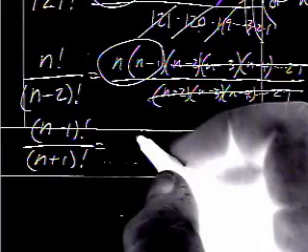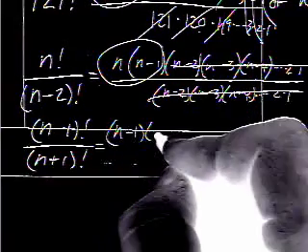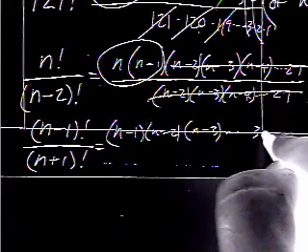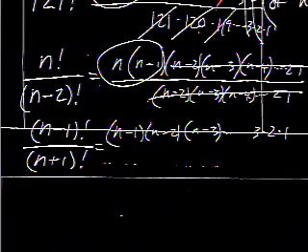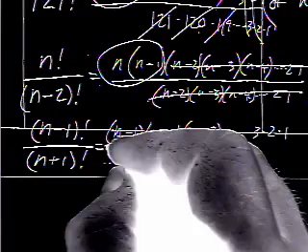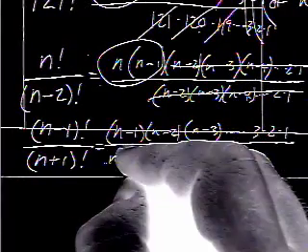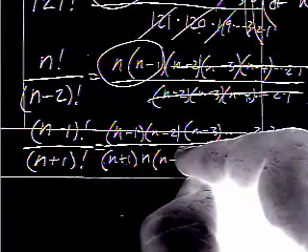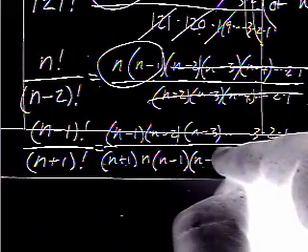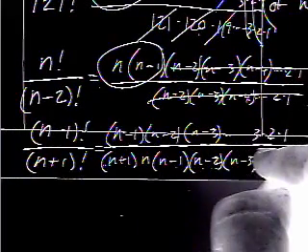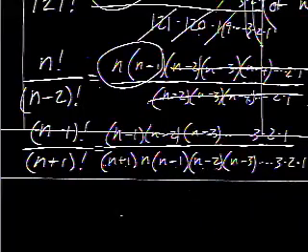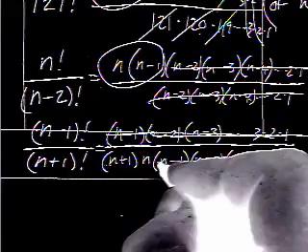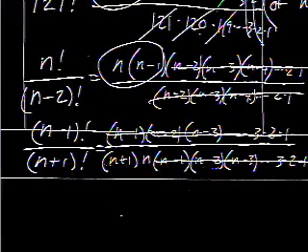What about the next one? We got n minus 1 times n minus 2 times n minus 3, dot, dot, dot, 3, 2, 1. On the bottom, n plus 1. One smaller than that would be n. One smaller than that is n minus 1, n minus 2, n minus 3, all the way down to 3, 2, 1. Anything cancel out? Sure, from n minus 2, n minus 1 on down, everything cancels out.